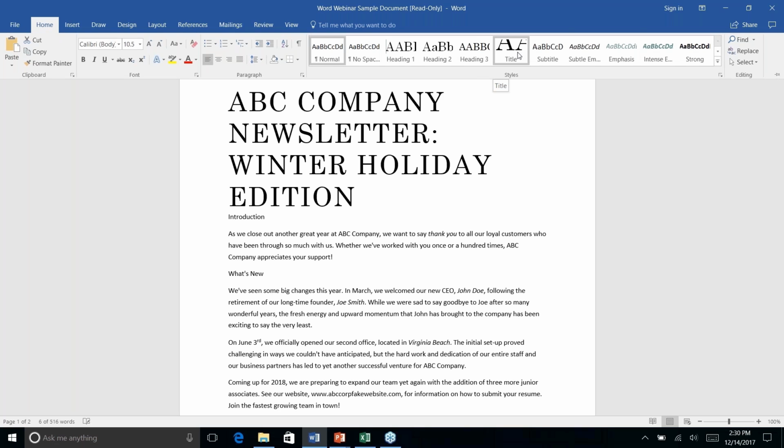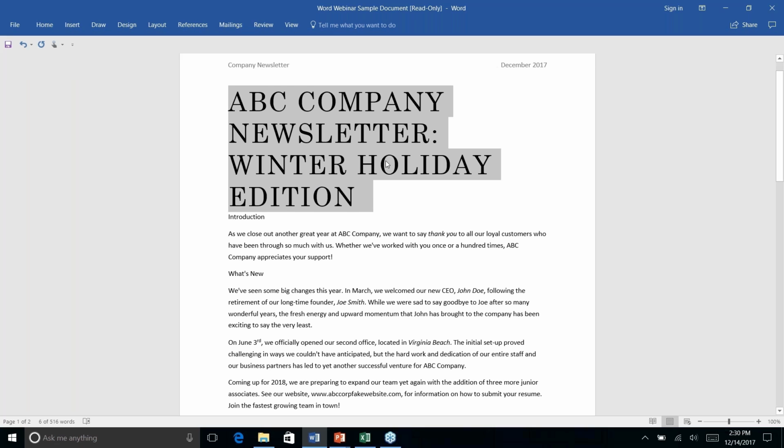Now, even though I don't necessarily love the fact that the font is as big as it is, setting the style element makes it referential to other elements within Word itself. Namely, the next thing that we're going to go over is the table of contents. So if you want to automatically take advantage of some of the features that Word offers, as far as how the different pieces of this document will play together with other pieces, it's important to go ahead and use the styles and assign them correctly. So I am going to let it do that. So this is going to be my title.